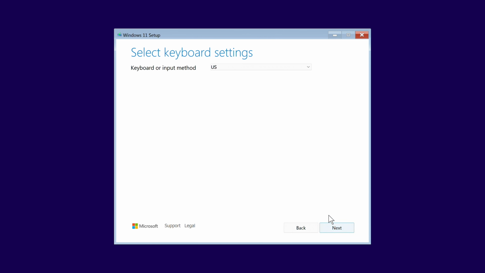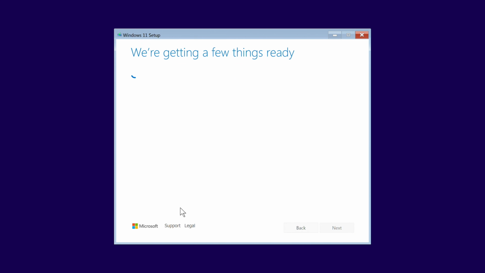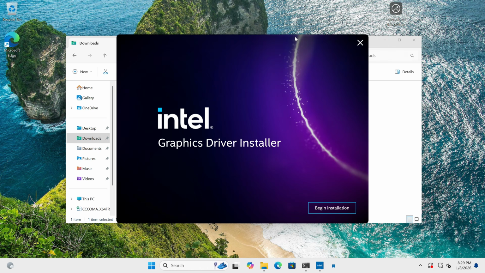So first, you're gonna need to get Windows installed if you don't have it already. I'm gonna go with 11, but this is gonna work just as fine with Windows 10. Once that's done and installed, you're gonna need to get all your drivers squared away. After that, meet us back here.